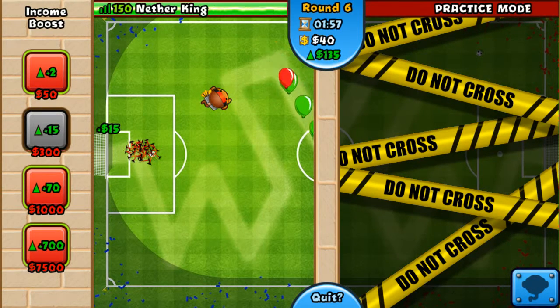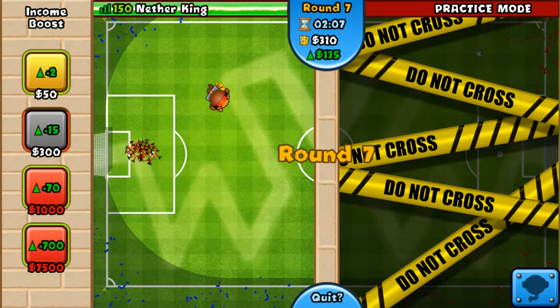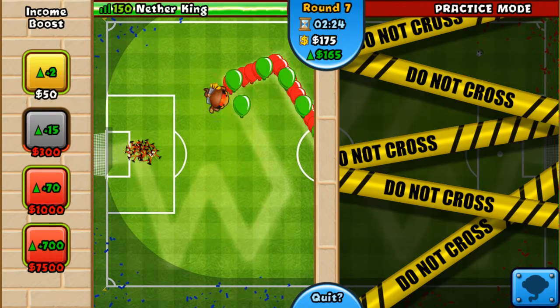So the spikes actually really help here. And it's never a bad idea to get income unless you actually need to boost your defense. Right now the triple dart monkey's doing fine, so we're just going to leave him and get more income. For this tactic, you can go for income so long as you have spikes in the back. Because if you run out of spikes, then you're going to start losing lives and it's not worth it.